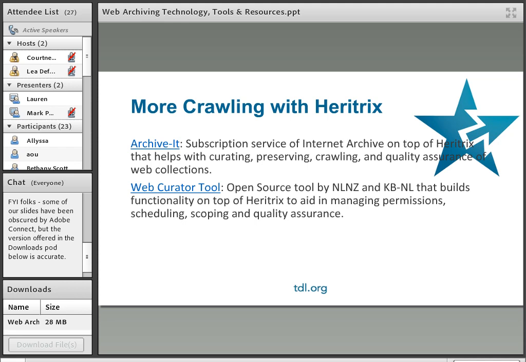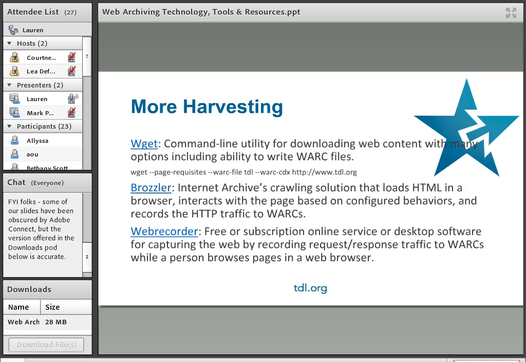If you don't want to use Heritrix, there are still many other tools, a few of them: wget, a tool that existed probably long before web archiving as a thing. It's a tool to use at the command line for downloading web content. It has a lot of options, and now it includes writing to WARC files.